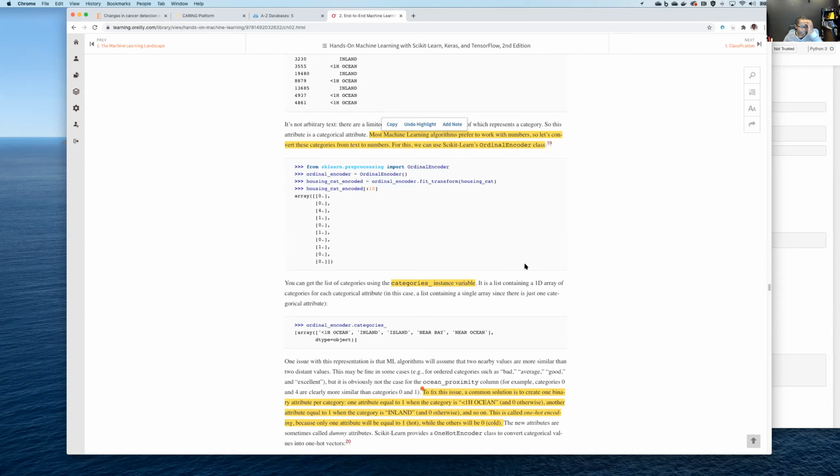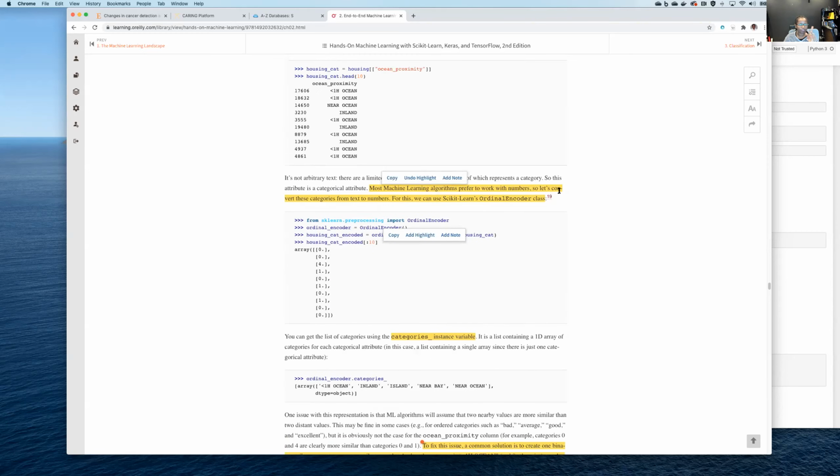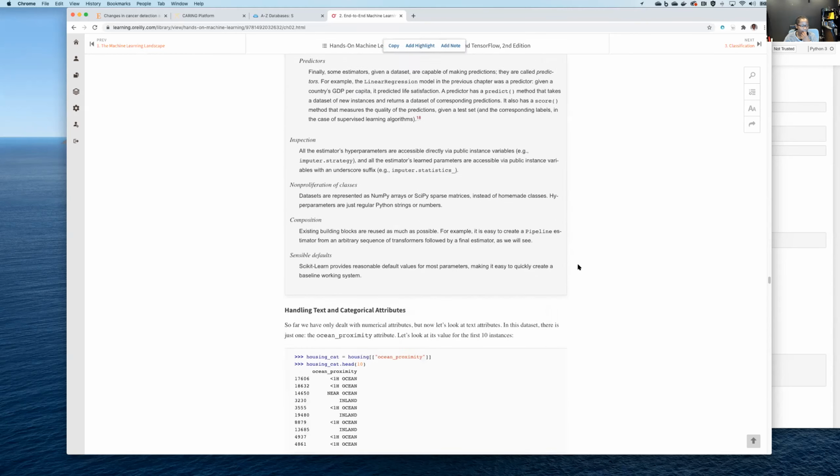And so these are the strategies that they talk about for making a number, right? So here they say, why don't we use this encoder class? And you can see that in this case, we're using fit transform, right? Remember we said fit transform is optimized and runs faster, if you look at the estimators and transformers here.